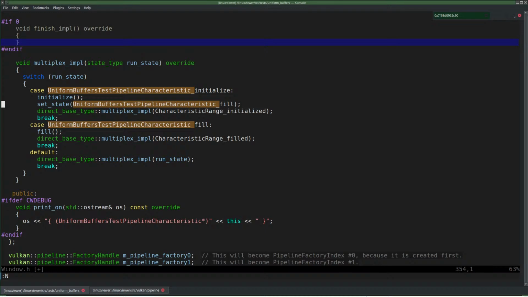I think I need to use the same trick as the other one. Yeah, the continue state. Got to pass the ownership or whatever to the base class, and then at some point the base class might decide to continue running the derived class.